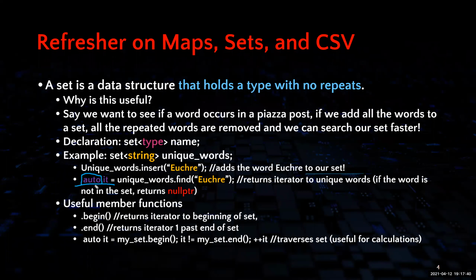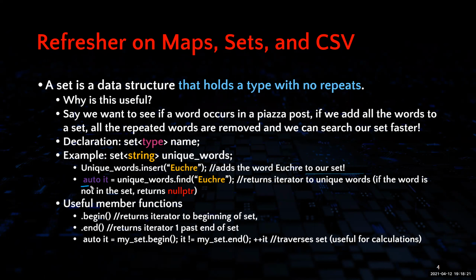So the auto keyword is pretty helpful. The return type of this is going to be like std set of strings iterator. It's like some long bulky word, right? And when I wrote this program, I did not want to copy and paste that a bunch of times. What auto does is we'll say this variable called it right here is going to be of the type whatever this function returns. And this function returns an iterator to this element in the set. Now, as you learn about iterators, you know that there's different types of iterators, right? There's iterators in vectors, iterators in sets, iterators in maps, etc., and they're all of different types.